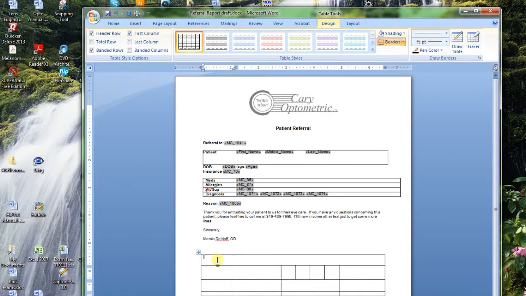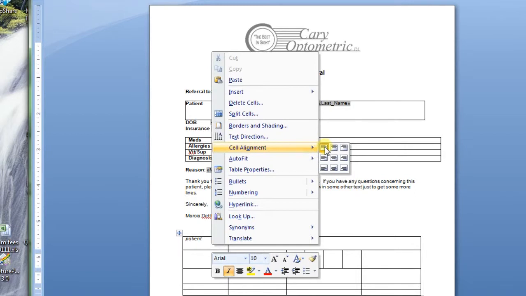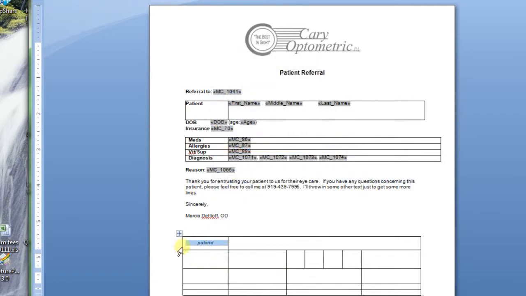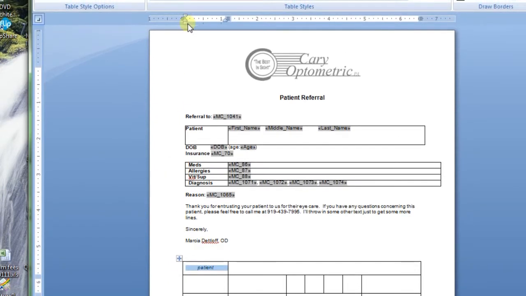You can control where the text goes in there. If I pick this cell and I hit cell alignment, I can pick top left, top middle, top right. I can put it right in the middle. That's going to center it up in the cell. Okay. And you see there's a little gap here. That's because it's designed to have a margin between the edge of the cell and the text, so it's not butted right up next to that. You can move this around if you want to do that.